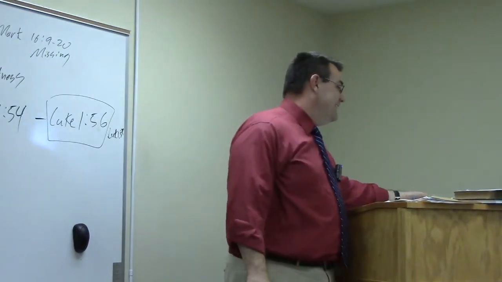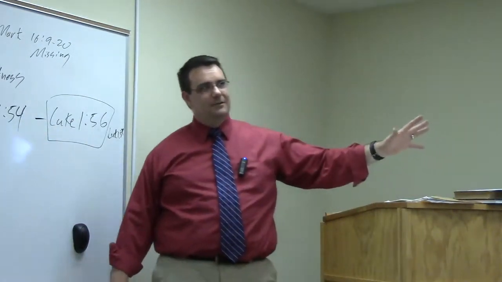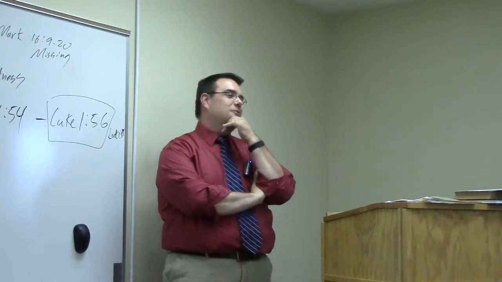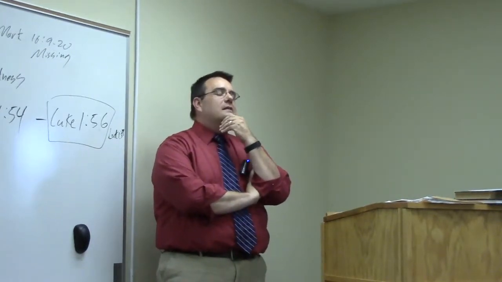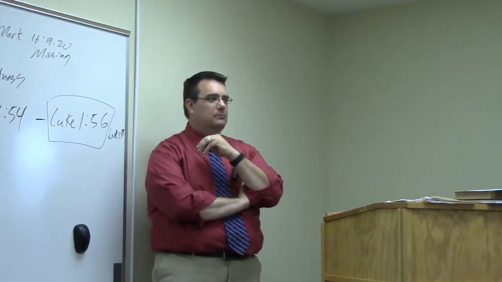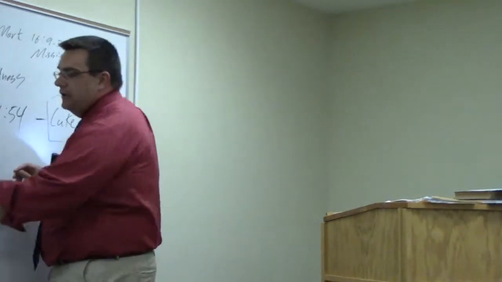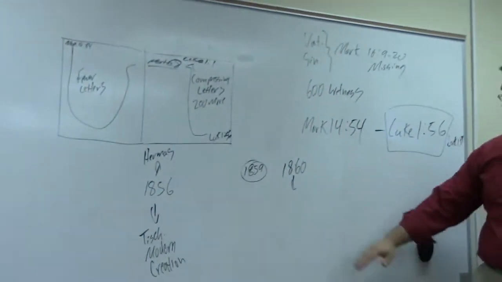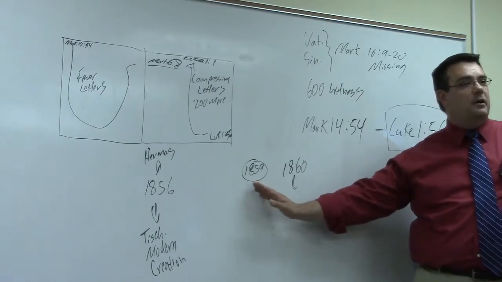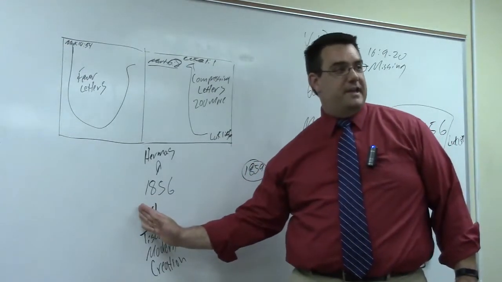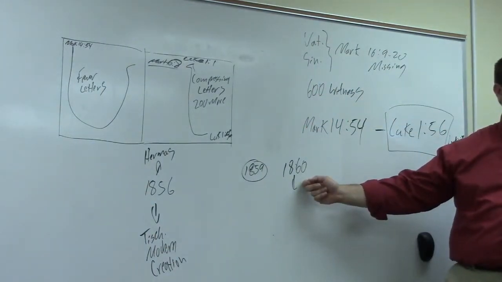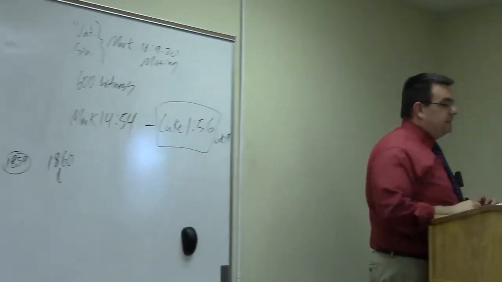Tischendorf, the very night that he gets it, okay, what's the first thing he reads? Barnabas. He goes to Barnabas, and he no doubt also reads what? Let me ask you a question. How long does it take him to realize he's got a major problem? 3 minutes. I don't know the exact time, but he already said that Hermas is not old, that Simonides wrote it. And what does he find in this thing in 1859? He finds almost an identical copy of Hermas that matched what he already said was a fake in 1856, right? Okay? We already showed you in 1860, does he reverse course? Okay? So who's responsible for this cancel sheet?